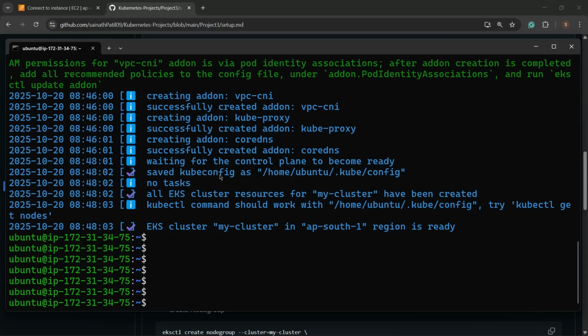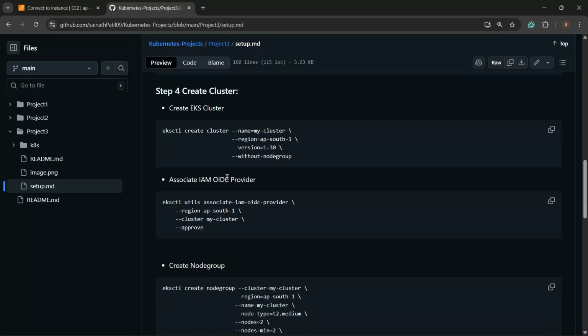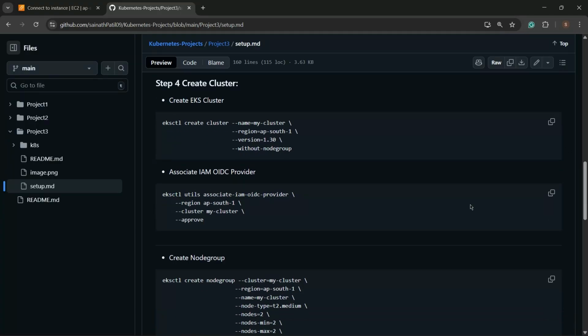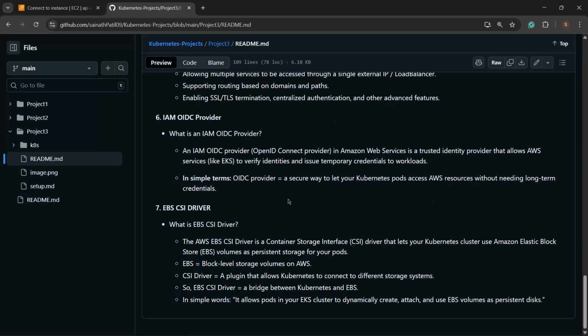Before that, we will associate the IAM OIDC provider. For that, just copy this. What is this IAM OIDC provider? I've already given brief documentation about that. We use this IAM OIDC provider when we want to connect our Kubernetes resources with our AWS resources.